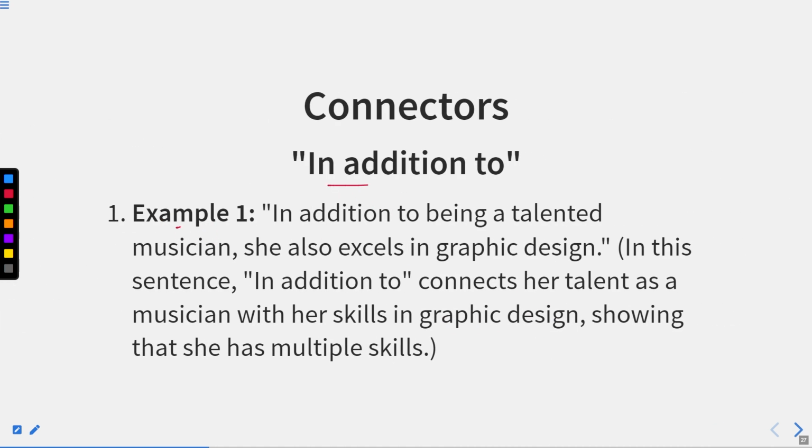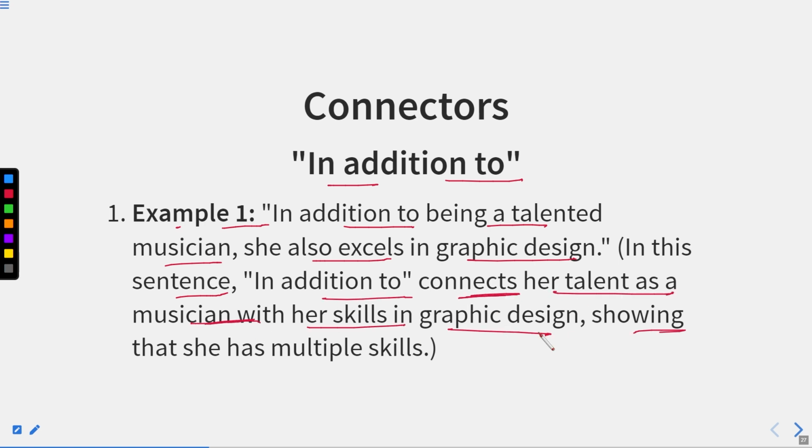Now, we'll discuss some examples of in addition to. Example 1, in addition to being a talented musician, she also excels in graphic design. In this sentence, in addition to connects her talent as a musician with her skills in graphic design, showing that she has multiple skills or she is multi-talented.